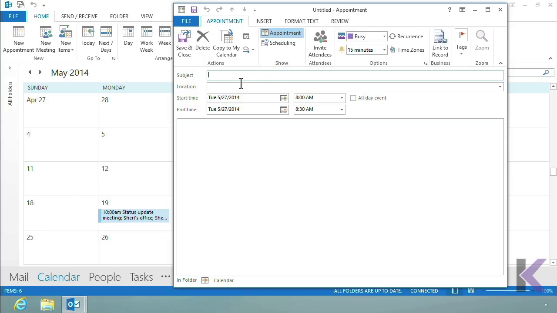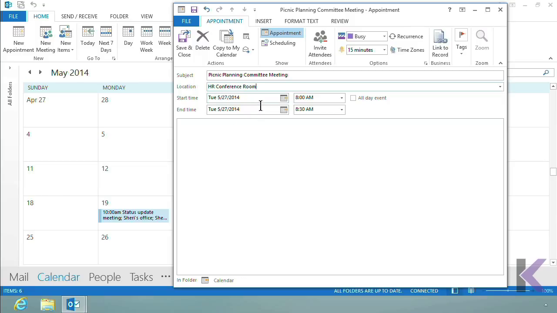I can say what the subject line is, and when I type the subject line, that's going to become the title of the appointment. This is my picnic planning committee meeting, and as soon as I click off of that line, see, now that is the title of this particular appointment, and it shows me right up here that I'm creating an appointment. Now what's the location? You do not have to include a location, but you can if you want to. So I want the HR conference room.